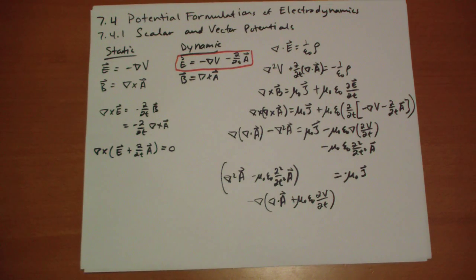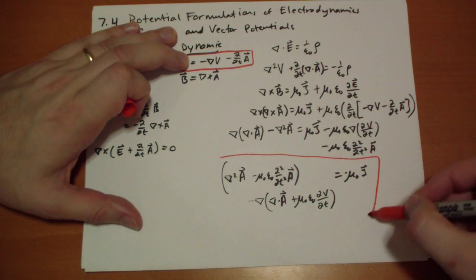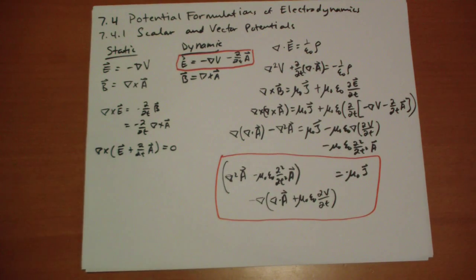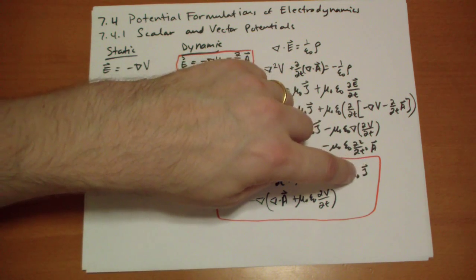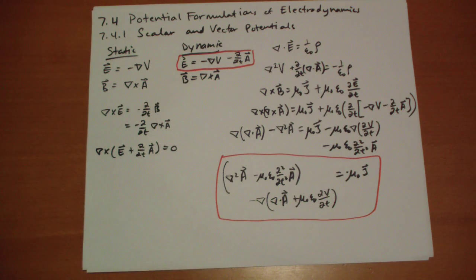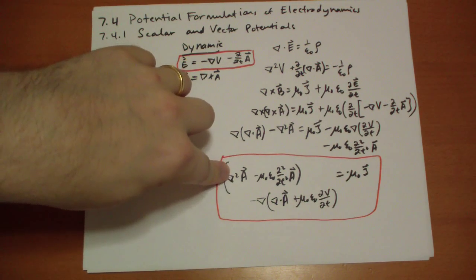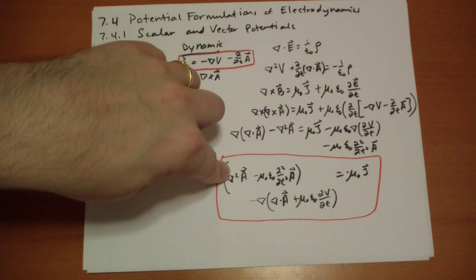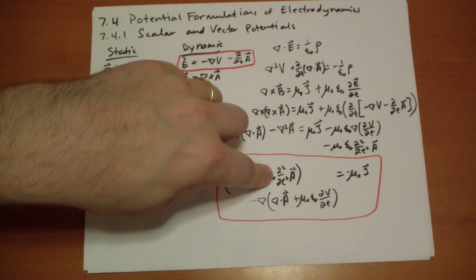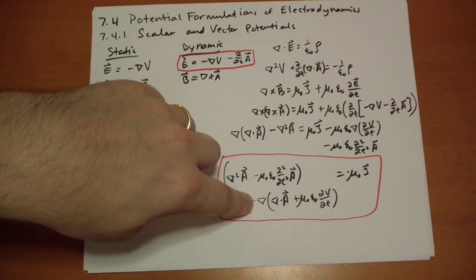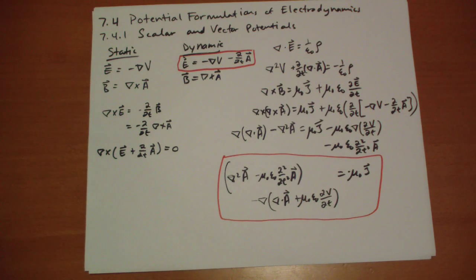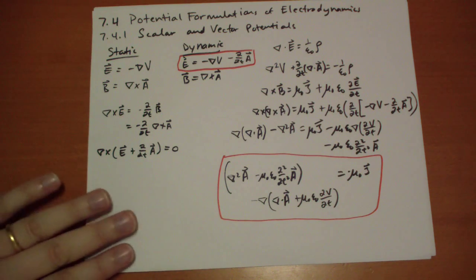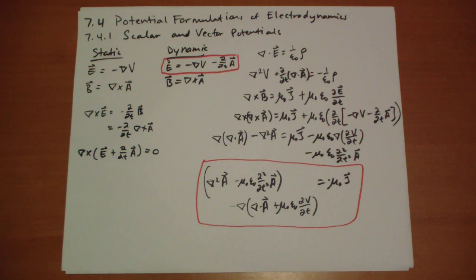Now this is a rather complicated equation. You really have three equations. One is the x component of J, one is the y component of J, the third is the z component of J. And for each component, you have the double position derivative and the double time derivative of A. And then you have to calculate the gradient of this scalar quantity right here. So it's not trivial. And basically the rest of the sections, we're going to deal with ways to simplify this equation.